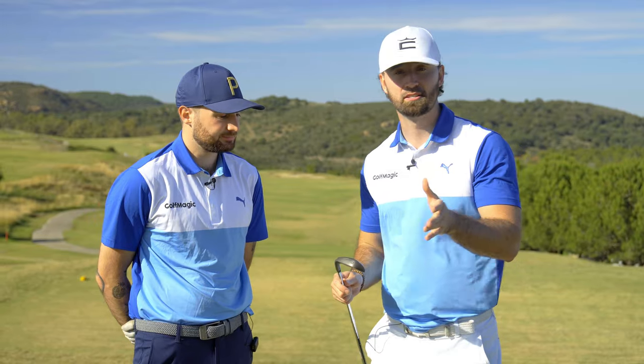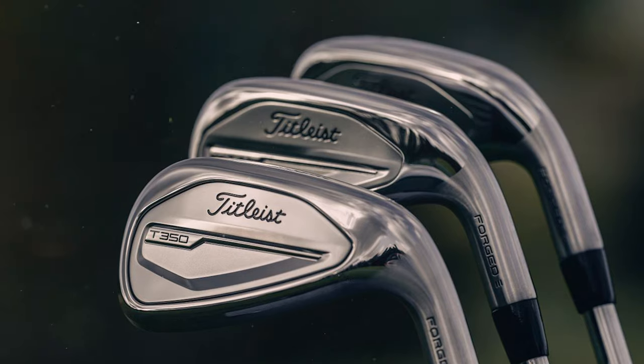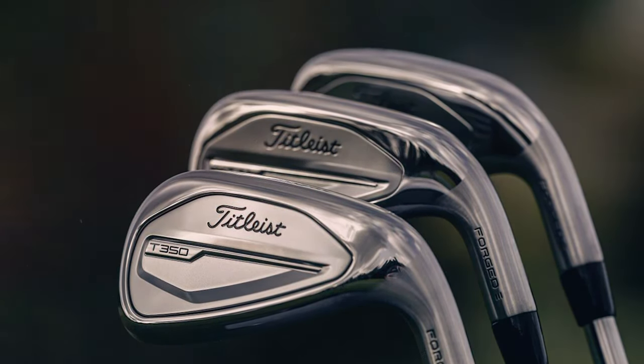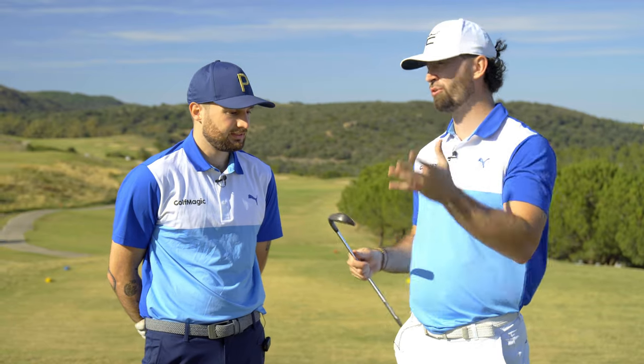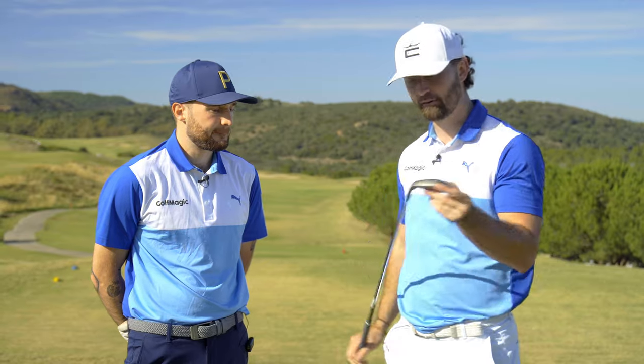I think if you're comparing this, a really good example, and I know you're going to agree with me here, comparing this to the Titleist T350, there's still a big way to go. There's a big difference in price as well. But I think for the younger audience that Cobra are trying to market towards, it's a really cool step up from Aerojet.